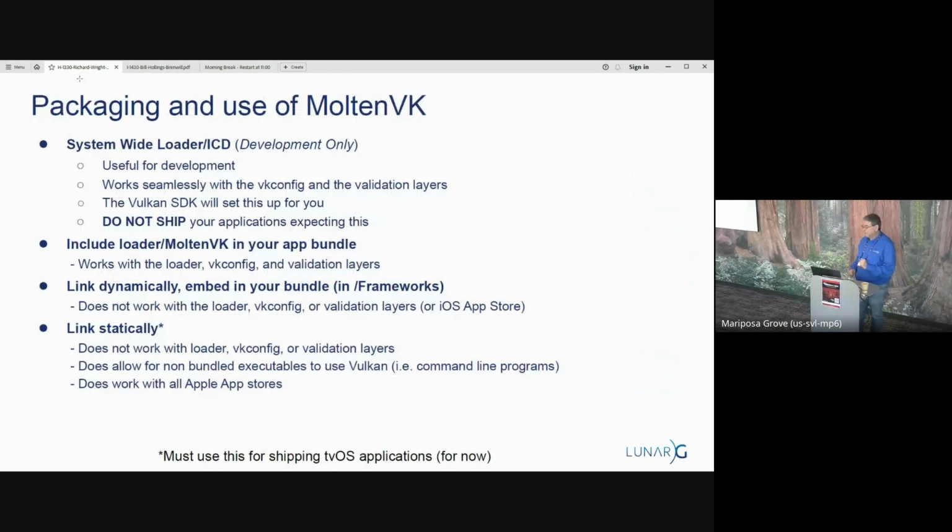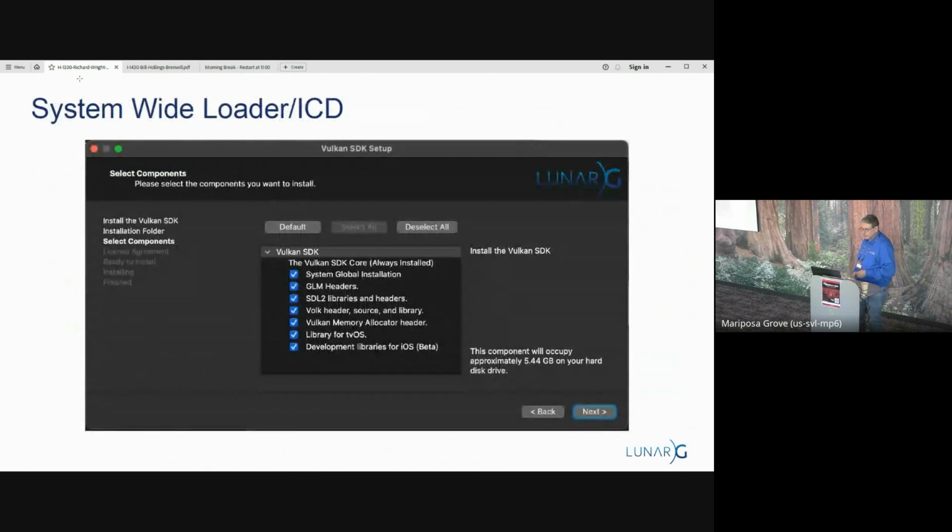There's a Metal objects extension, I'll get to that in a minute, that allows you to do that back and forth. And it's a regular Vulkan extension. You do not have to link directly to MoltenVK. You do not have to call any private APIs. So now really MoltenVK is a much better citizen of the Vulkan community, in that you can still have access to some vendor specific features without having to do any vendor specific gymnastics. You can just use the regular Vulkan extension mechanism.